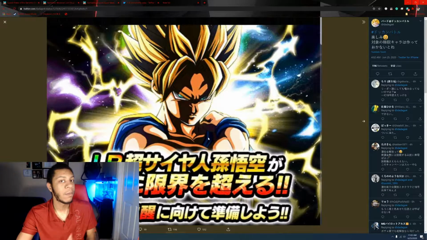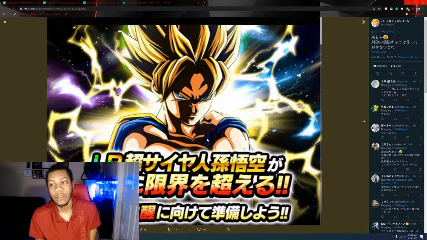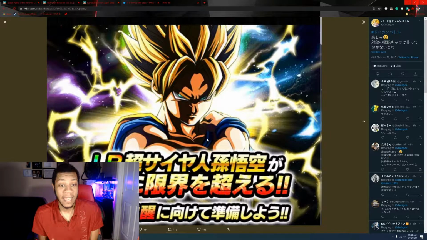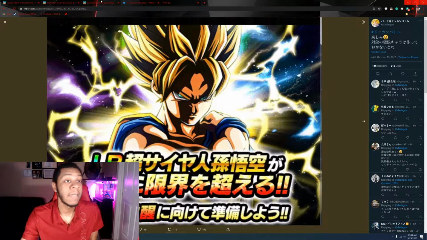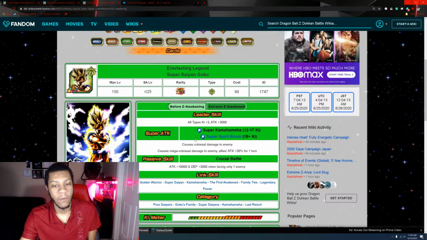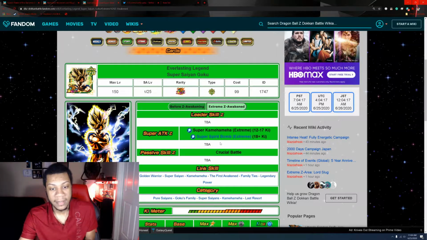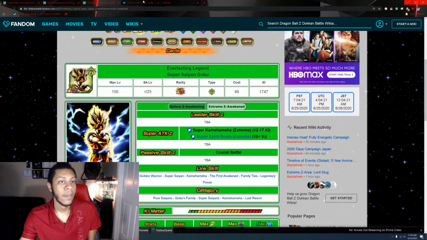Just like many people did speculate, like I know some of my friends were talking about it, people online were talking about it. He was indeed selected to be the second or third unit in the game to get an EZA. That is an LR. This is gonna be amazing. It's already even been notated on the Dragon Ball Wiki that you see before Z Awakening. This is his ability. Extreme Z Awaken says TBA, which means to be added, to be announced. This is going to be awesome, dude.